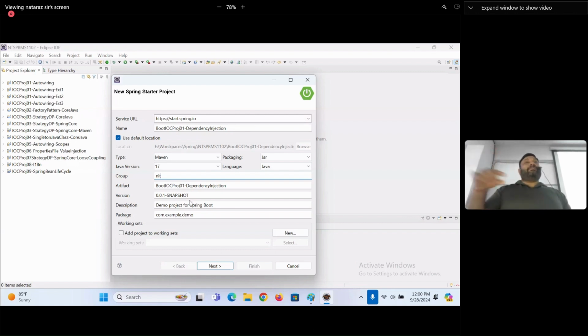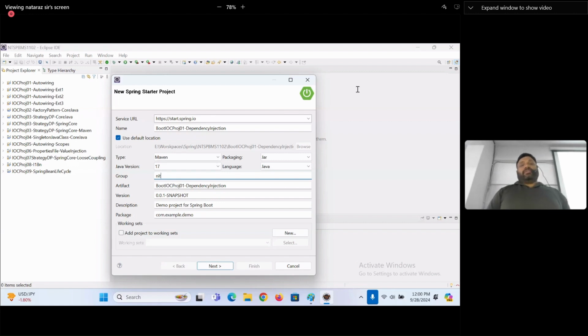Project is under development, still scope of enhancement is there. That is snapshot. Snapshot means under development, scope of changes is there. Release means everything is over, no scope of modification. That's why whenever we get final jars from the internet, they have the word release. That means almost everything is done, no scope of modification. Snapshot means I'm giving the current state, but still there is a chance of modification. Are you understanding my statement?